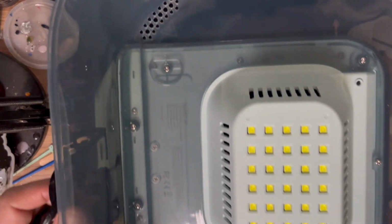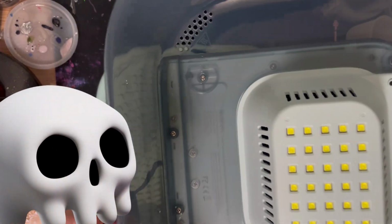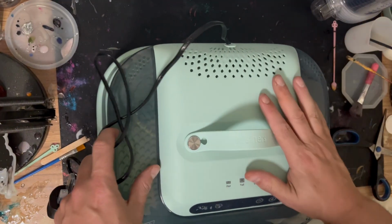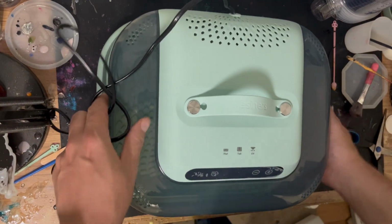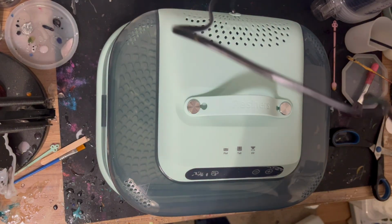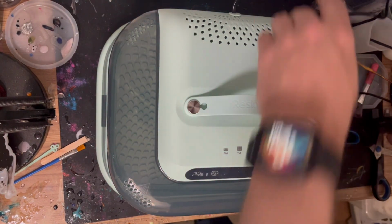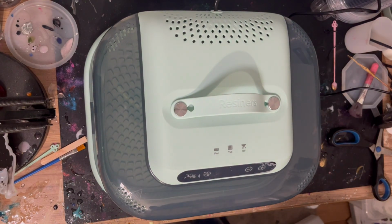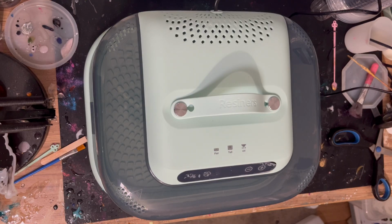Look at that. You've got a UV light inbuilt as well. So you can do UV on your coasters or whatever you want to use it on in that same unit. And then you've got it ready as a curing machine. Now my space, I'm going to get an extension lead because I've got a very limited space here. And actually that cord is a lot better than the last model. So I'm just going to bring the extension lead over so we can get it plugged in.